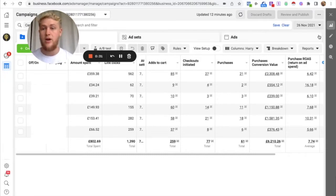Now, you'll probably notice that there's multiple campaigns. A lot of you will have just one campaign for Black Friday, but as we're already scaling this ad account, and this is a little tip for the bigger clothing brands, keep all your other campaigns live. Don't turn off your normal non-Black Friday campaigns, because you will still have a huge conversion rate from the traffic of the other campaigns. All these other ones that get a 10x return on ad spend are just normal campaigns. They aren't even a Black Friday ad creative. They were just normal, what I'd be running year round.